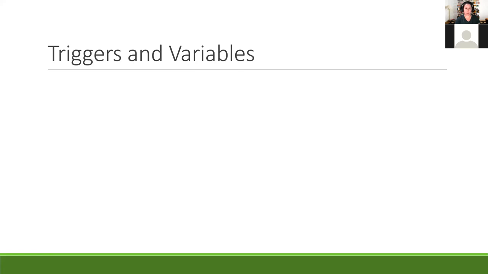Sometimes triggers and variables can be a little tough to wrap your mind around. If you go on YouTube, there's a lot of Storyline explainer videos that you can look up that'll give you kind of a different perspective. So this is the way I explain these things. This may not be the best way for you to understand it, but please go out and explore the resources. And I find that if you have several sources explain the same topic to you, that can be really helpful in understanding it and really embracing what the concept is.